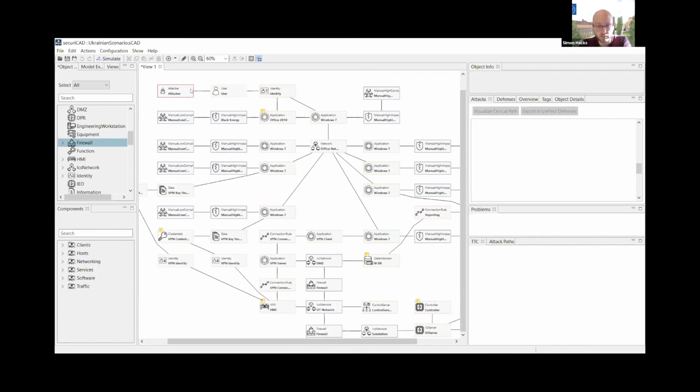Basically, you can see here the attacker also doing some kind of, so we linked it to the user, so doing the phishing attack. Basically, the attacker sent to some users in Ukraine a Word file with some information. Yeah, please activate this macro. This macro was including some code called Black Energy. And this Black Energy code, when you activated the macro, allowed to take over first the Office version you had and also the Windows, and gave you full rights on it as you were able to execute any code you wanted to have. And then the attackers were able to go through the entire network.